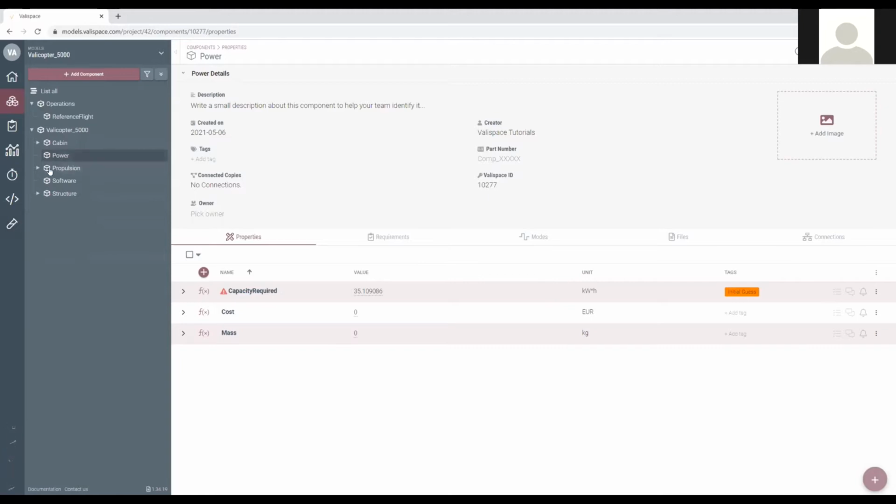So here we already have the power system. We have the main properties, so for example, a mass and a cost. We created already this property that is a capacity required as the initial guess. So we use that to calculate that required capacity.